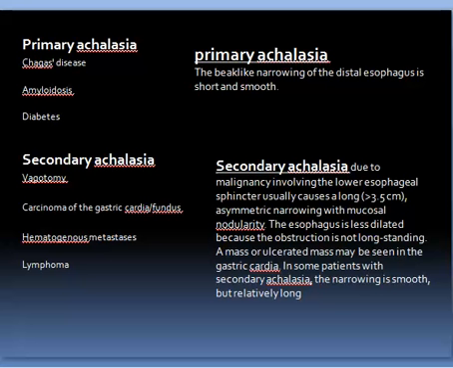And we have, of course, the primary achalasia of Chagas and amyloidosis and diabetes, and in all these we will find the beak-like narrowing. Secondary achalasia after vagotomy, after carcinoma or hematogenous metastasis or lymphoma, and here we get irregularity, and usually the dilatation of the esophagus is not that of achalasia, and usually the segment involved is short and irregular and may show the rat tail appearance and shouldering.